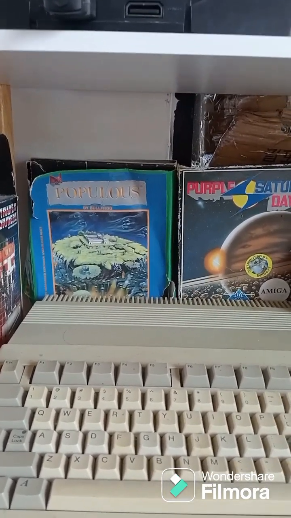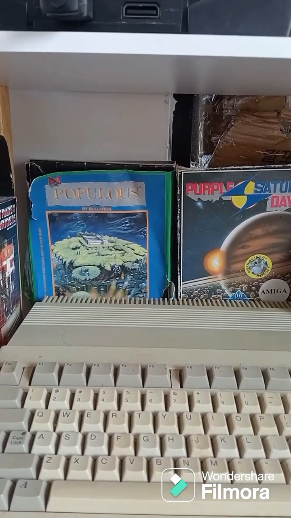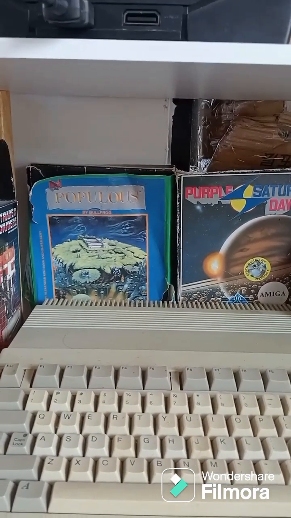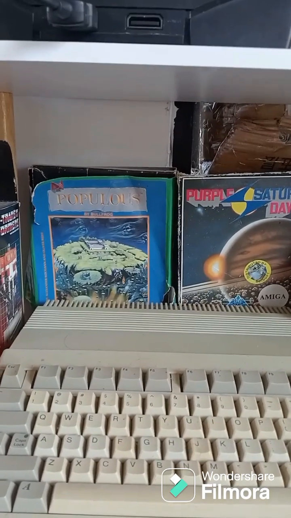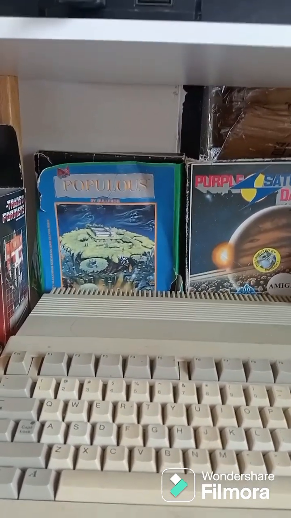And the World Editor, it just lets you edit the worlds in the original Populous, like fast food theme or sci-fi theme.